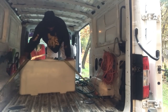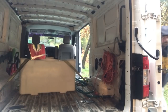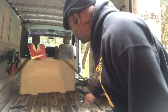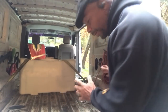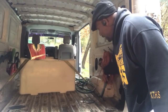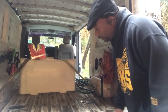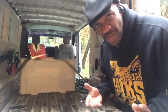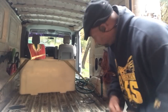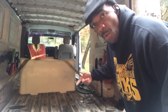Installed. Now, it didn't take me much to install it. You see? So, while I'm installing my pressure washer, because my line is here, it's going to hook up to my pressure washer. You guys can see I don't have any pump and none of that. I don't use that. I just use gravity. And some people say it don't work for them. To each his own. Get you a pump. I'm not saying, hey, pump's not useful. That's not what I said. I said, I don't use a pump. All right? So what we're going to start doing now, since I already turned the valve off, is start filling up with water.